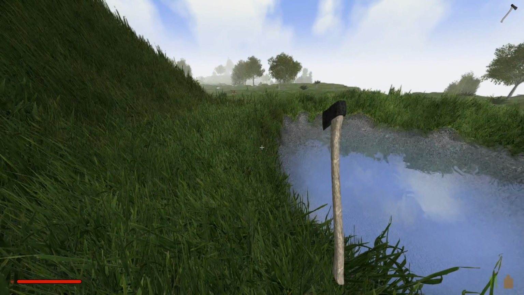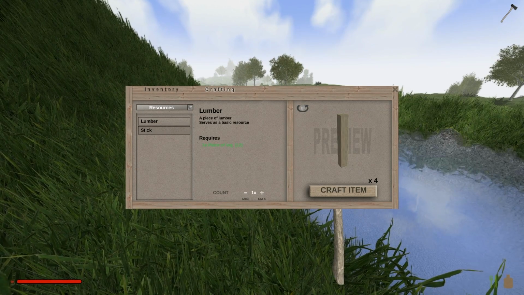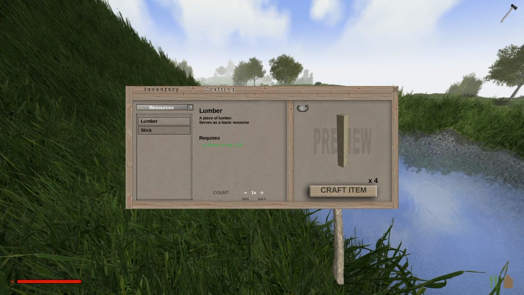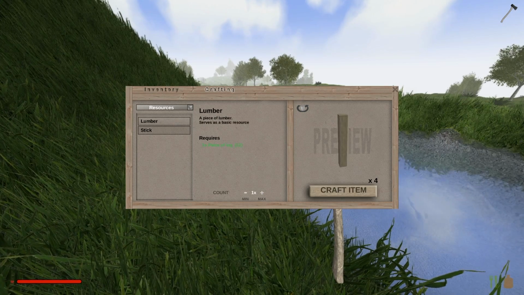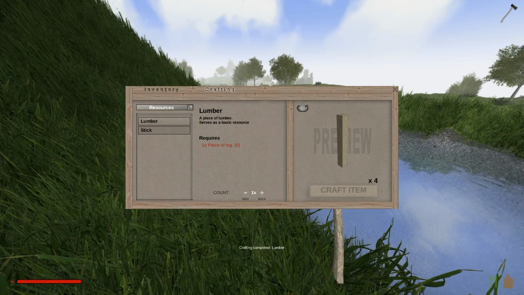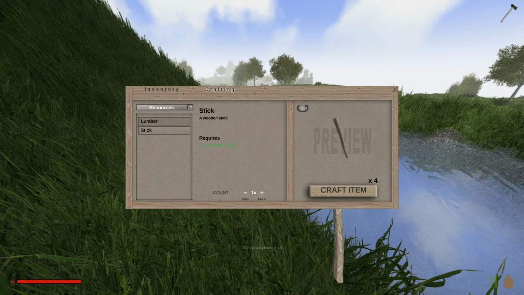And in order to do that, we want to go into our inventory and go to crafting. And we need to take our logs, and you can see that we're under lumber right now. One log is going to make 12 pieces of lumber. And if we go under sticks, one lumber is going to make 4 sticks. So let's go ahead and craft a bunch. I'm not even going to pay attention to how many I'm making here, because we're going to eventually use everything up anyway. I know we need 32 sticks for the shelter.